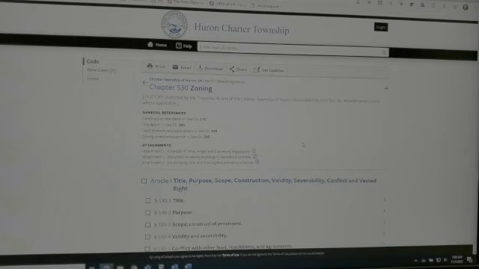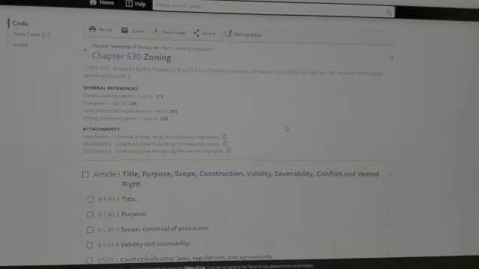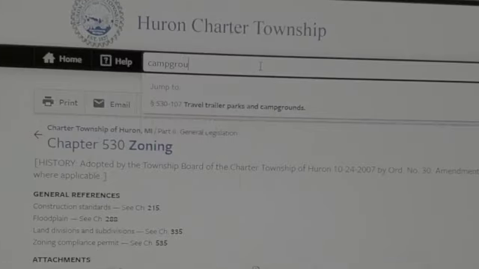Once I open up these ordinances, I begin my search. Number one, I search for campground, because that's what I want to open, just to see what it says specifically for a campground. Some places will say that a campground only needs 5 acres within their district, or 20 acres, and I want to know that first.